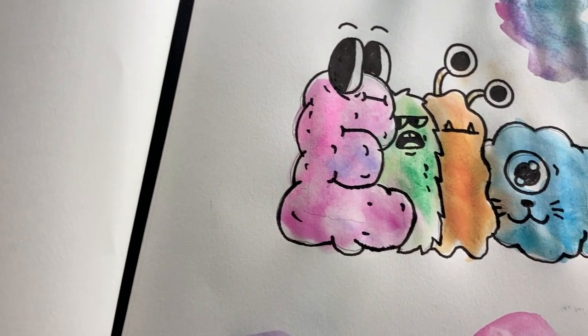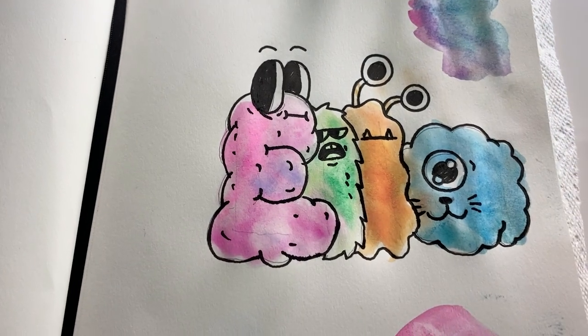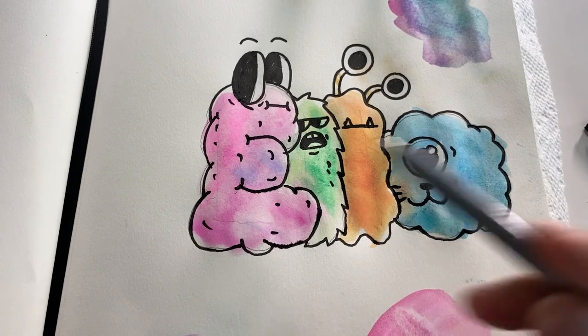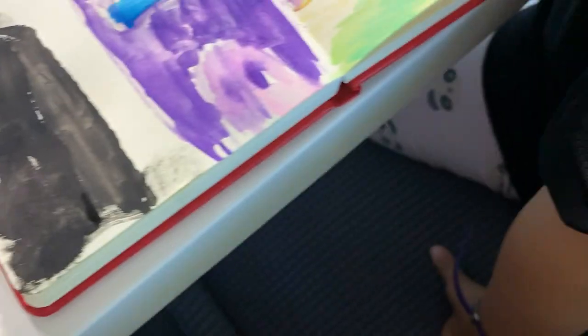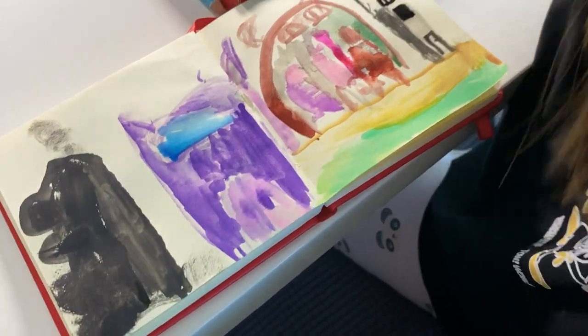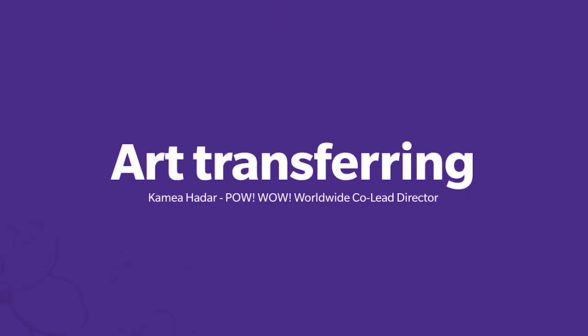So I finished outlining my monster letters. Here is Ella's monster name — E-L-L-A. And look at Ella's — she did a whole scene. Lovely. Good job, Ella. Thanks for joining Ella and I on our fun little art workshop. I hope you guys have fun too — we definitely did.